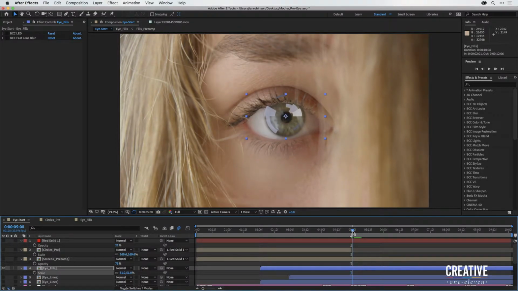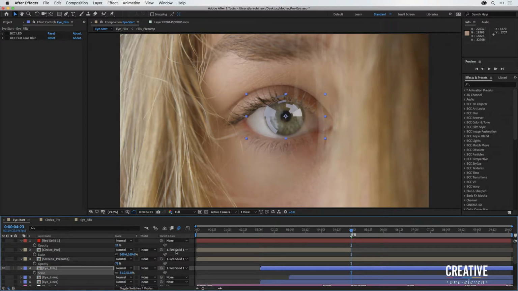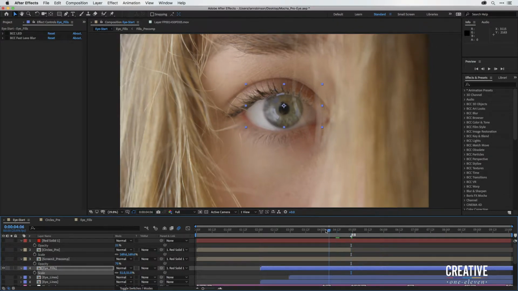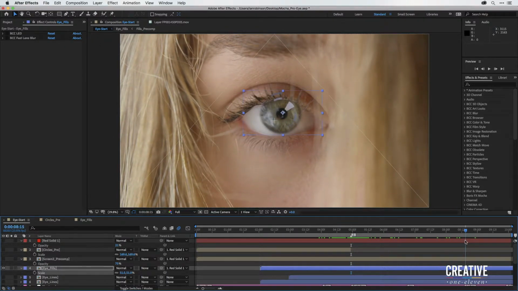Now, I need to link this up with my track data just like all the other ones. Instead of using the pick whip this time, I'll just click on the drop down and choose the red solid. Now when I scrub through, you can see those different elements are appearing in the different parts of the eye. So that's kind of cool, but as I scrub, I want you to notice some of these elements are appearing outside of the iris. So we'll get there and fix that in just a minute.